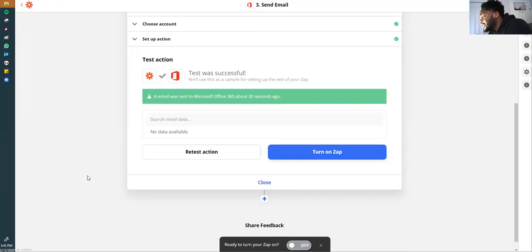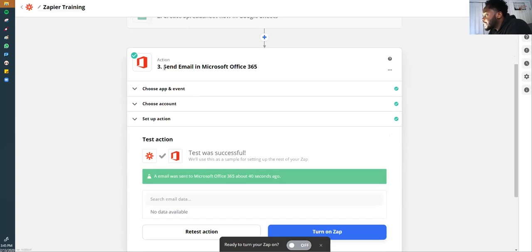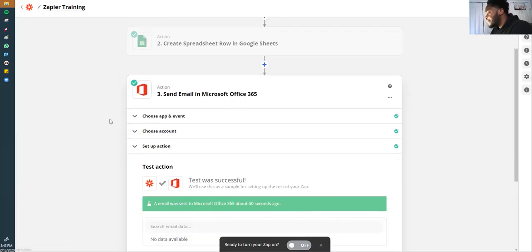So let's say someone purchased something. Let's say that this step was new purchase. I exported the data somewhere, into a CRM or something, and I can send them a link to the product they just purchased, depending on what it is. I can send them the next steps. I can tell them where to go to download the product or whatever the case may be, right? That's why this is powerful, because you now don't have to email everyone, hey, thanks for buying, here you go. You don't have to do that.